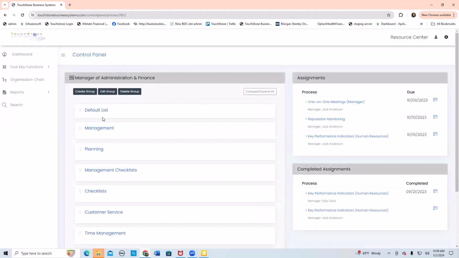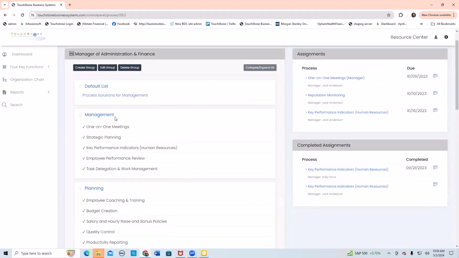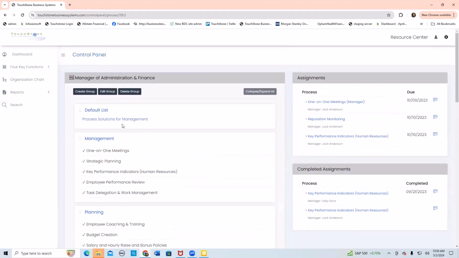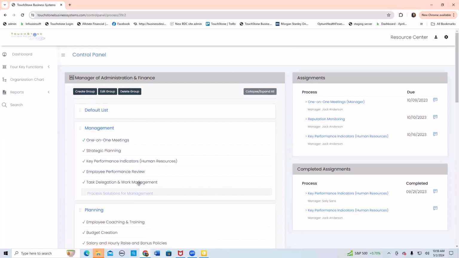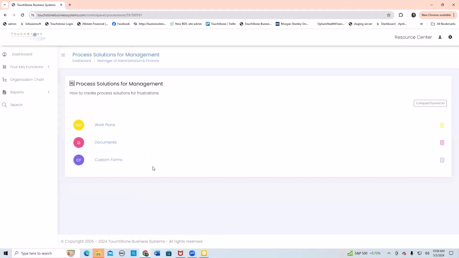this default list is going to magically appear again. So I've got all my processes organized into all of these neat little groups. If I have a new process, the default list is going to appear. So another thing that they'll do or should get in the habit of doing is just drag this to its right list. It's out of the default list and it's there for them to use. So I'm going to click it from here.